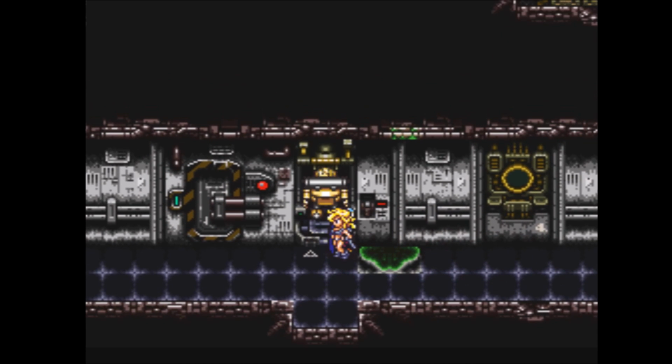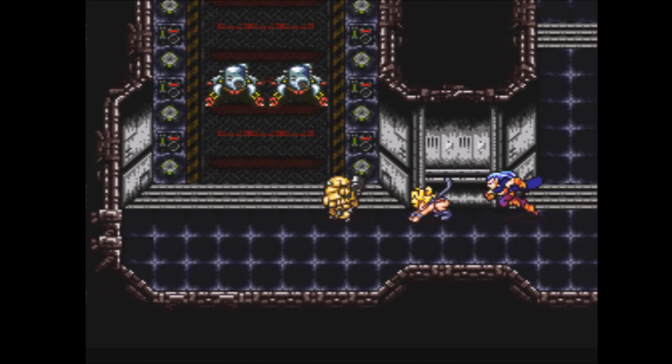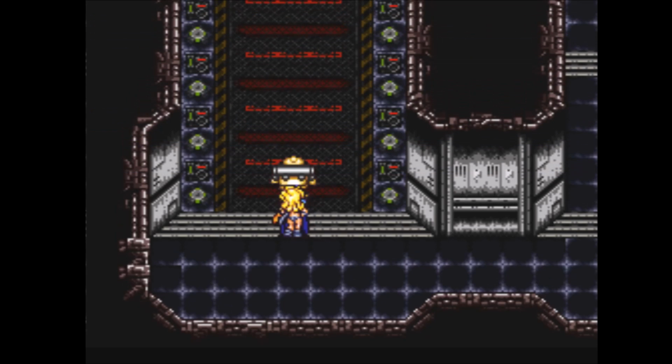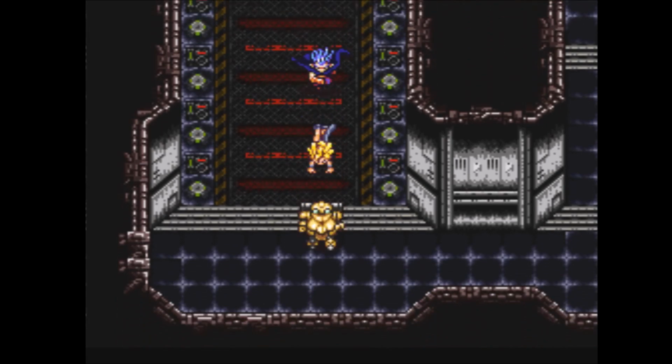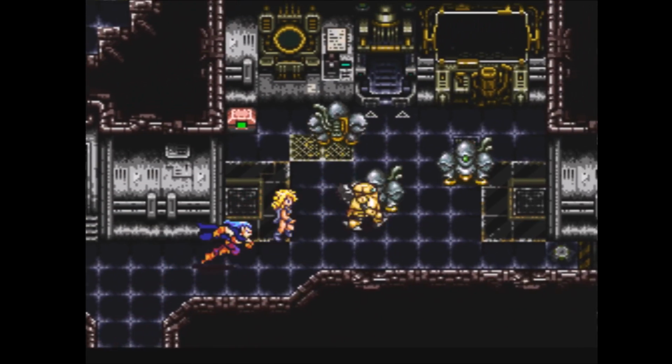Ooh, open up little switches, but there's nothing that we can do there. Let's just look around. Whoa! Humans will die out from pure despair. Wow. Yeah, we can't go back there yet, but let's just keep on exploring.